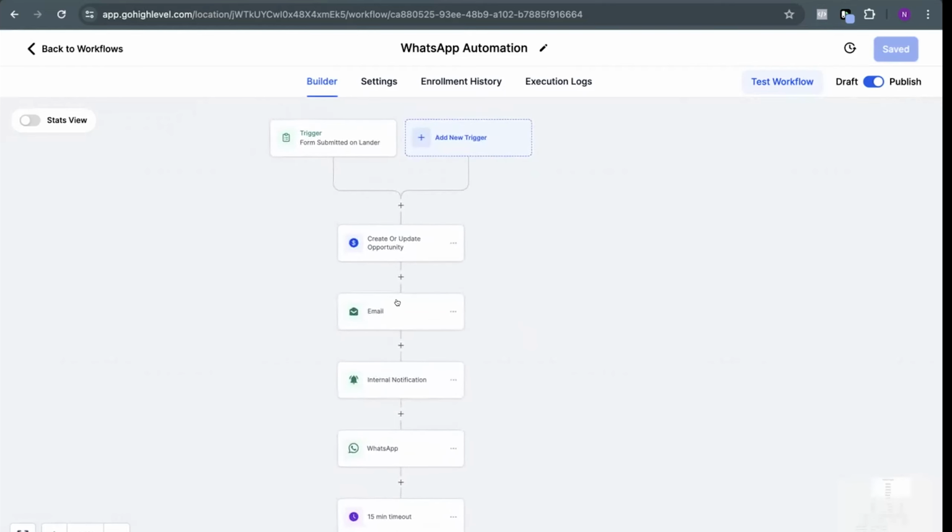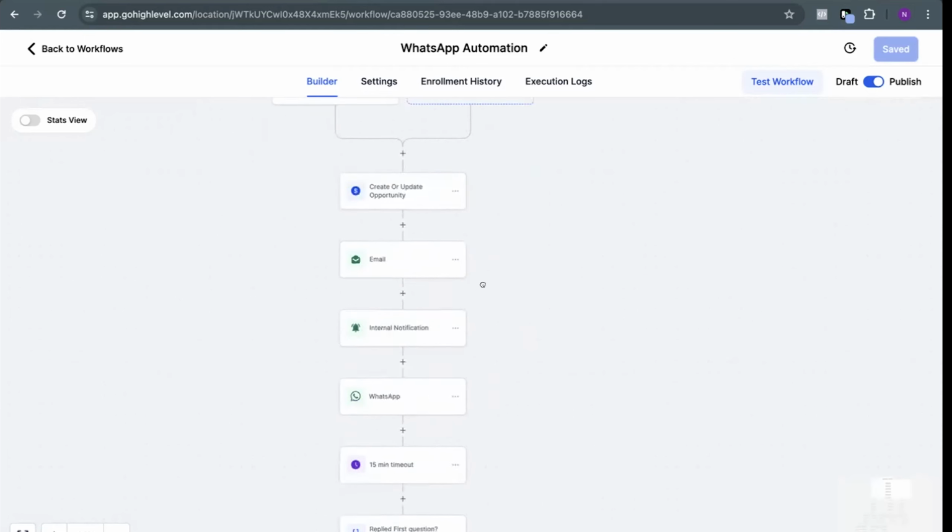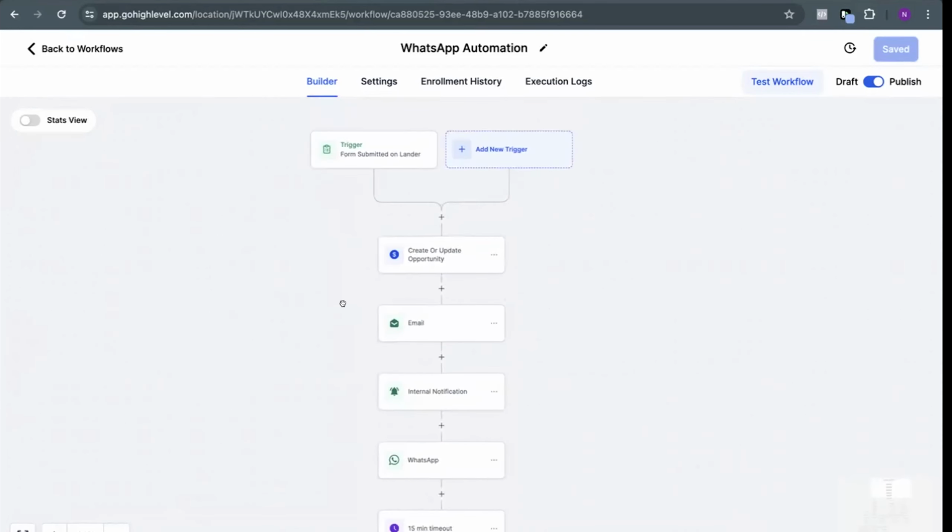It's already pre-made. The only thing that you really need to worry about is the templates. So we're going to just walk you through where to add the template. Once you have the opportunity created, I'm going to take a quick pause right here and let you know, if you are using an affiliate link, go ahead and click on the video that is labeled full automation process. We'll actually walk you through the full automation and creation of every single step within this automation funnel.